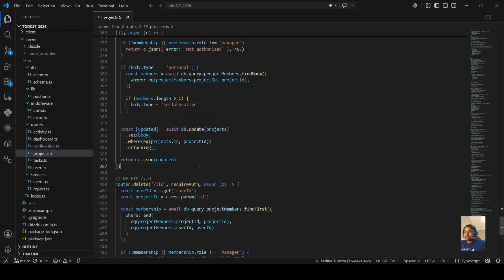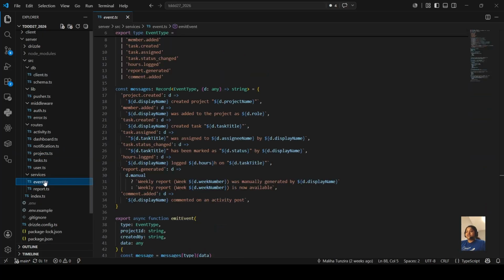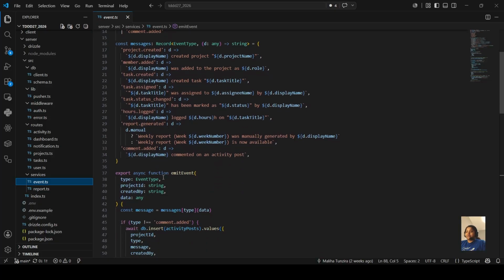Let's move to event-driven activity and notification, for which I'm going to take you to event TS under the services folder. The key idea of the activity post is that I never insert into the activity post directly from a route handler, but through this emit event function.